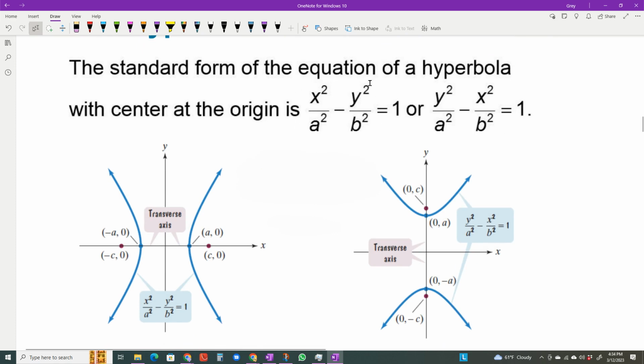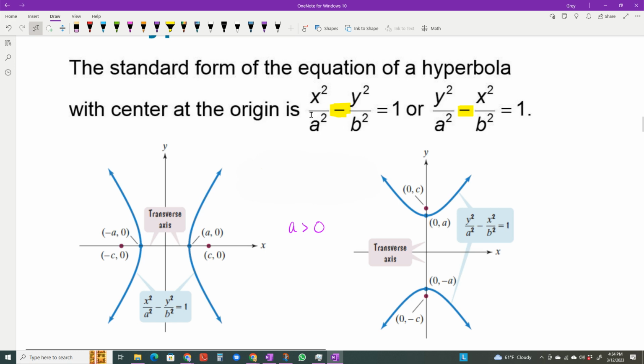We're centered at the origin right now. But the main difference between this and what we did with the ellipse is the hyperbola is always a minus, because it's the difference of the distances. What you want to remember is that a is always under the positive term. I shorten that by saying a is greater than 0. It's a short way to remind yourself that a is under the positive term. This term is positive, this term is negative because there's a minus sign in front of it.